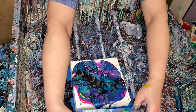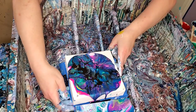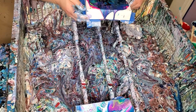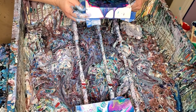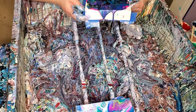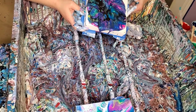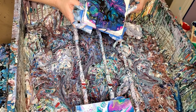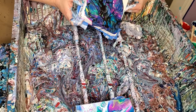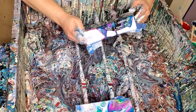Alright, I'm gonna set this one up there while we work on this one. I just wanted to do that. I didn't really need to. I knew I was gonna pour that off anyway, but I need a stool in here. I have to lean over too much.